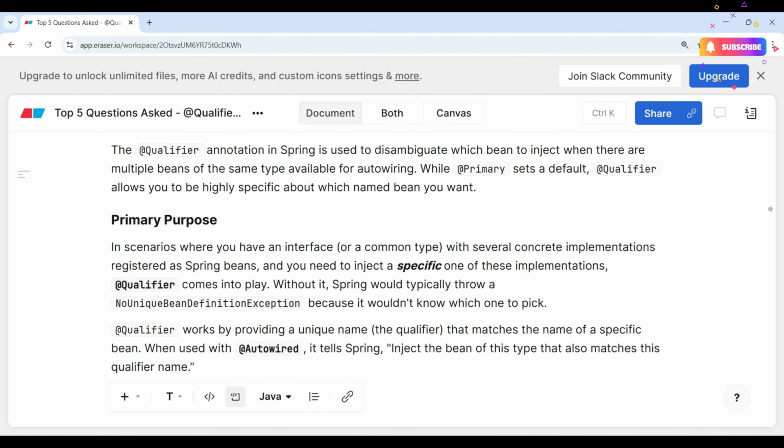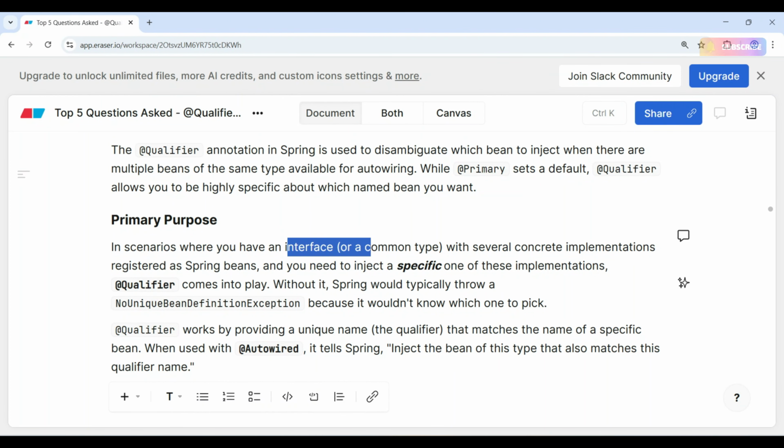Let's say you have the same interface and several concrete implementations, and you want only one specific bean out of them. Let's say you have 5 of them, but only one of them should be the specific one to be used, and that is not the primary one. Now the qualifier comes in handy.